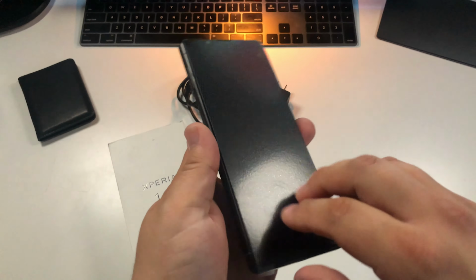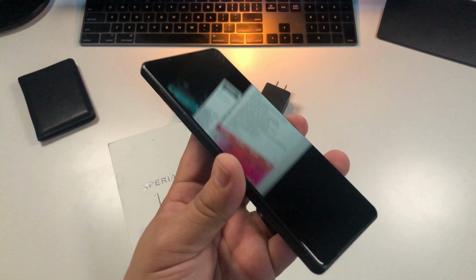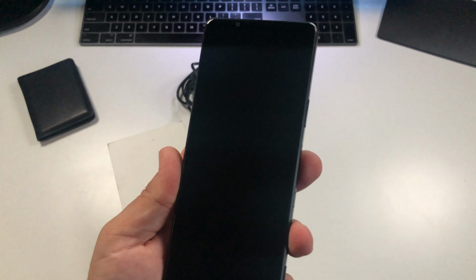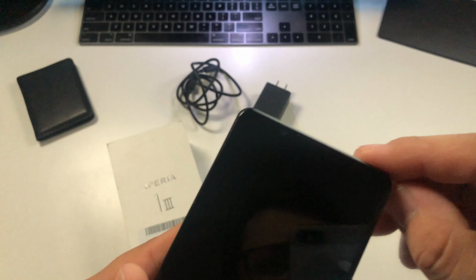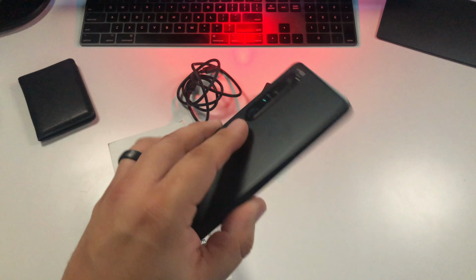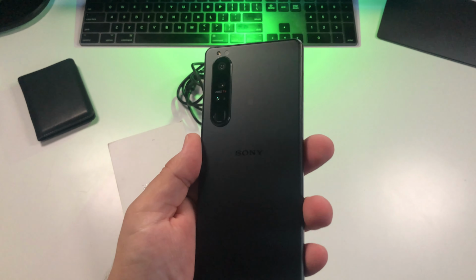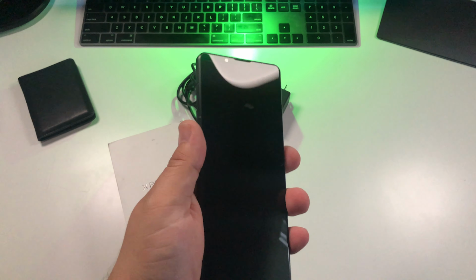Removing the remaining plastic from the display, I have to note that the display looks beautiful, not even powered on, with its very minimal bezel design. At the top of the display, there's even a notification LED on this device, which I've greatly missed on devices these days. So it's really nice to see that Sony added that. But from the build standpoint, I have to say Sony did a phenomenal job here on this device. I'm really impressed with this overall build. Now, while I power this on and get this set up, let's jump right into the specifications.